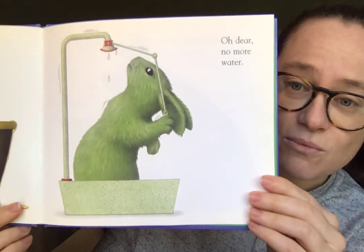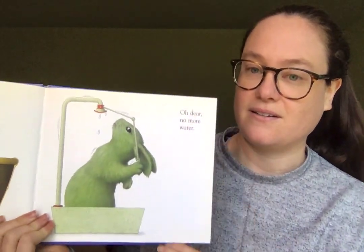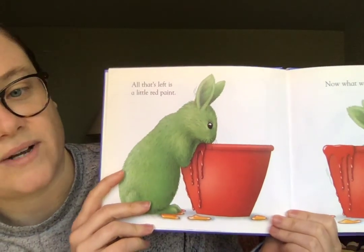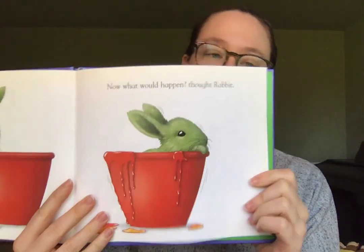Oh dear, no more water. Now she's gonna be green rabbit forever? I kinda like a green rabbit, but let's see what she does. All that's left is a little red paint. Now what would happen, thought Rabbit.